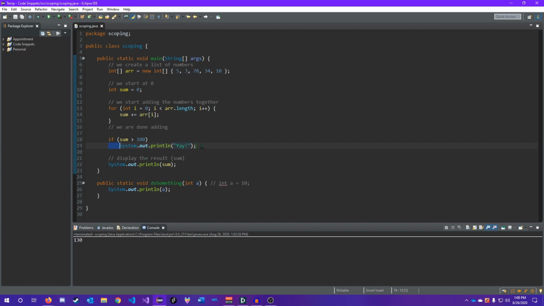And as a matter of fact, if we try to change this line to declare a variable, int x equals 10, it actually doesn't let you because there's no sense in creating a variable here because the way that we set up our if statement, there's only one line that exists inside this scope.